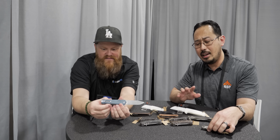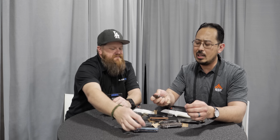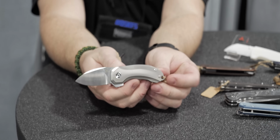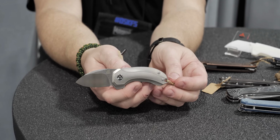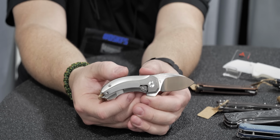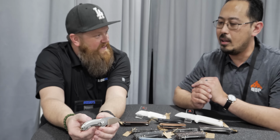Yeah, so now ending it out, we do have some premium lines, but this is going to be a little hamster. This is going to be one that you're going to have really small. It's a little hamster knife, so it goes along with the name pretty well as far as what that looks like. And that's going to be titanium and M390 coming from QSP. So now we have those abilities. And if you've seen some of the other knives out there, we do have other OEM work that has done premium lines as well. So we're trying to get into both sides of that, and even the OEM sides are doing really well for us.